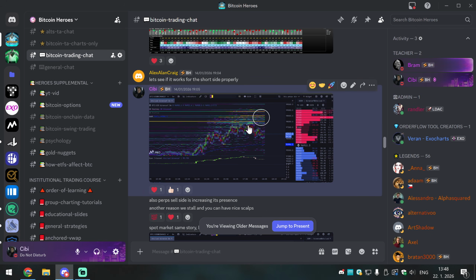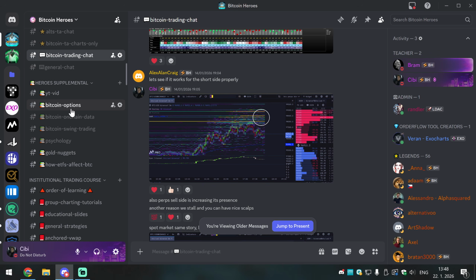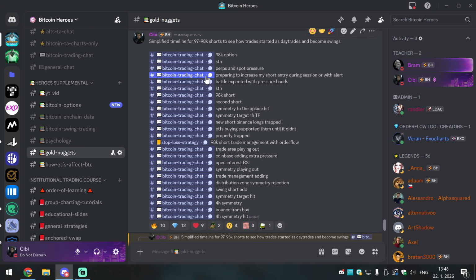Okay, percent spot pressure. This was now when we started coming into the 97, because we had one short already here. We've seen increasing sell side on Binance. Binance is doing 60% of the global volume, so it absolutely matters what they are doing. You see how the sell side is stacking. They are protecting the 98k, even 100k barrier. If there is not enough volume in the market, you will simply range below all that stacked sell side. So you can easily predict there will be at least a range. So Binance was giving you another clue. Okay, so you see how we are building the main picture. Gold nuggets. Let's go further.